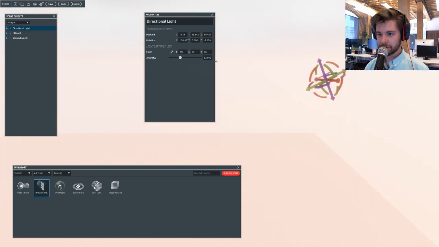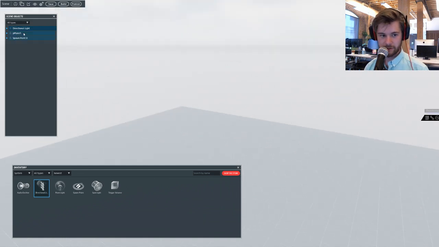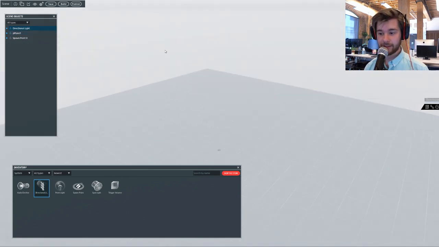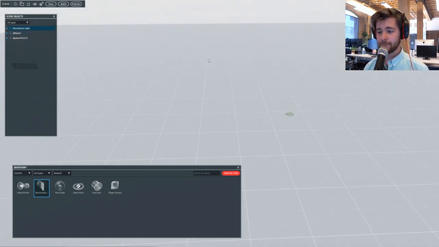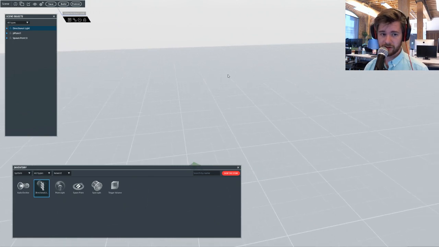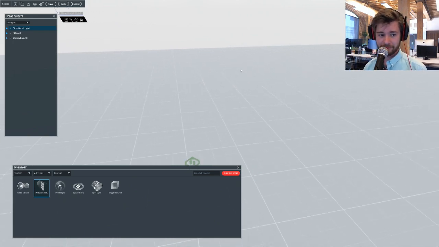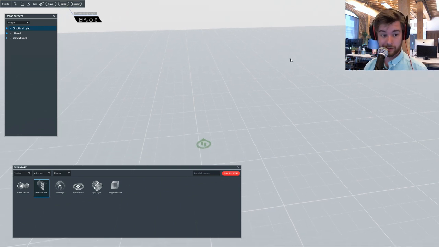So that's the directional light, but we don't need to worry about that for the scene. I just wanted to show you the 3 objects here in the scene objects list, because this is everything that's currently in the experience. Okay? So, whole lot of information. Don't worry about any of it. I just wanted to give you context of what it is you're looking at here.